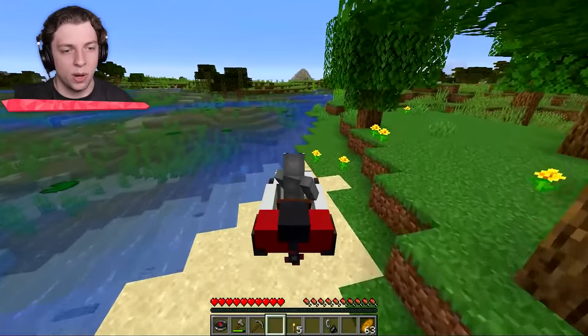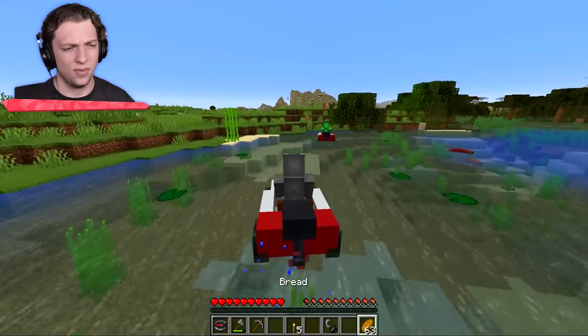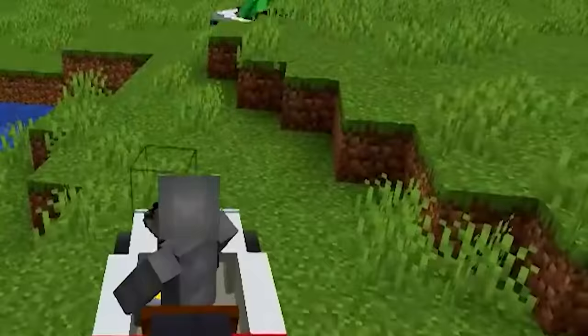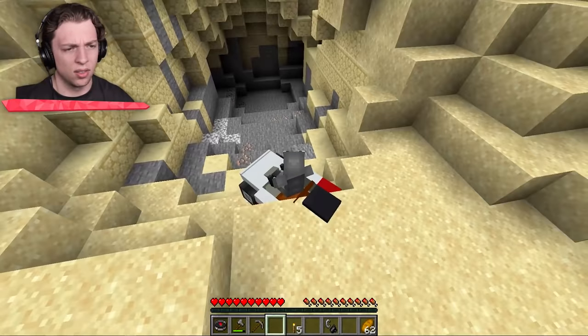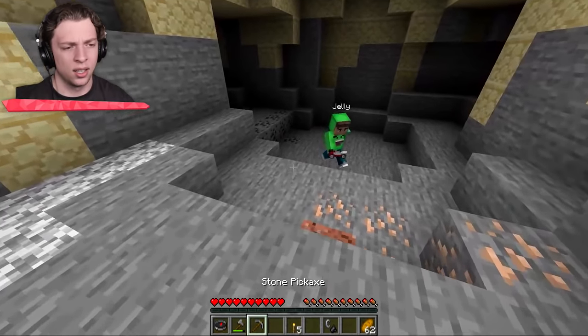I don't know where he went, but I still think we should continue forwards. This way, Josh. I think the trophy is somewhere. Well, he's underground, we know that, right? I hope so. Otherwise, we're going the wrong way, and then he's going to win. Oh, wait, Jelly. This is a really good supply of iron. Let's actually get this.